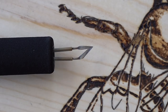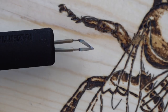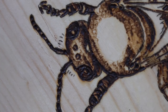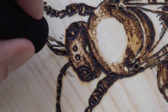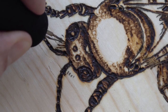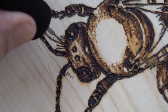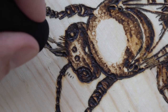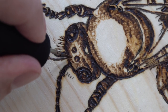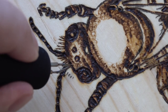Now we're going to switch to this knife blade design. We're going to use this to establish or indicate hairs on the legs and abdomen and thorax and of course the head of this bee. This is the part where it's going to take a lot of time. I'm just going to demonstrate the technique quickly here and not make you sit and watch me do every hair. Queens, workers, and drones are covered head to toe in these fine hairs — it's just up to you how much time you're going to spend developing that.